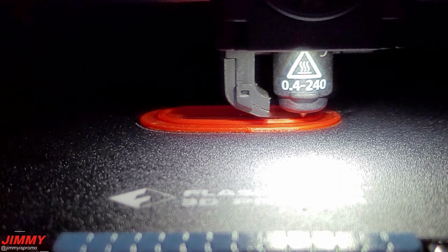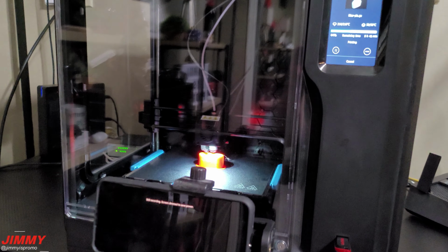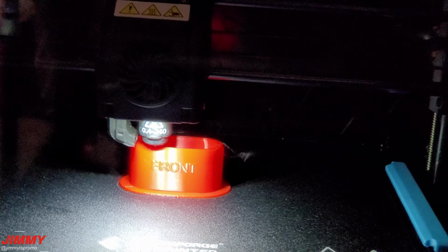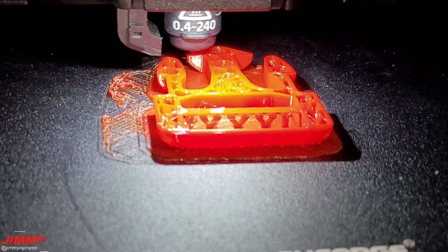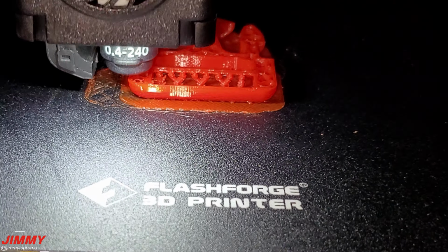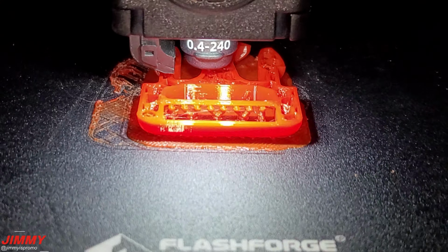All I do know is that there were some out there that had a lot of assembly required, and I wasn't really looking at that. Also, some of them were open with a lot of moving parts, and so this one is all encased. It's an enclosure, which also helps the prints because it is going to be a constant temperature on the inside, so you're going to have a constant print just because it's all enclosed, basically kind of like an oven.